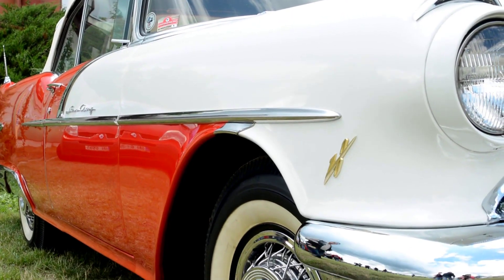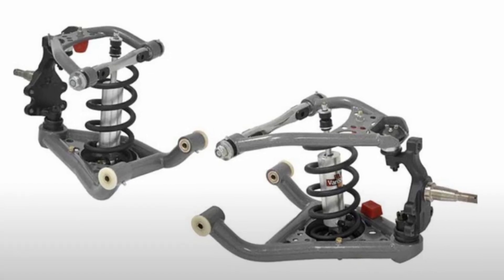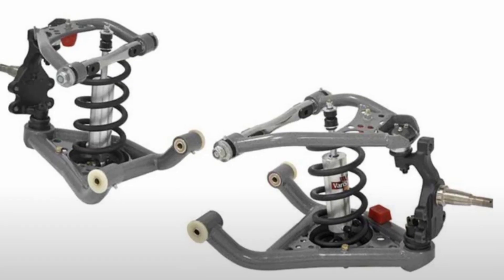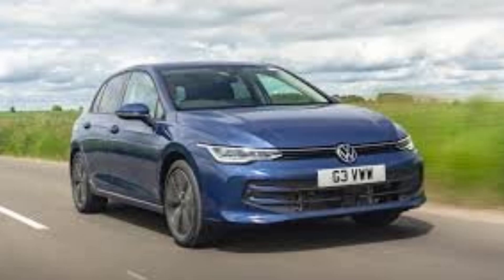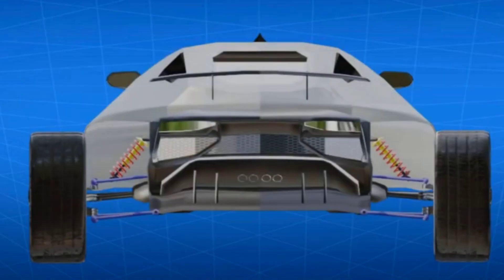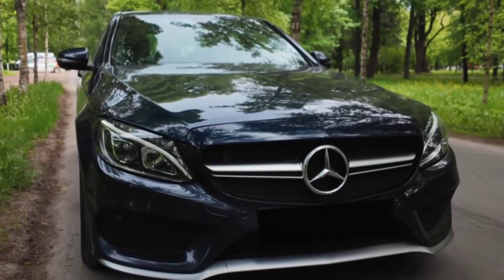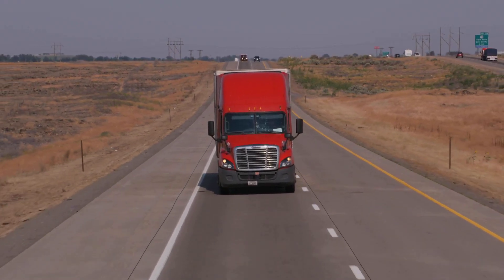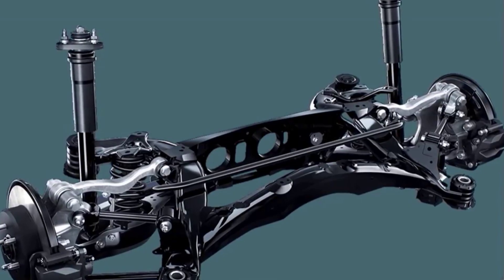First widely adopted in 1906 on the Brush Runabout, coil springs became the industry standard because of their compact size, superior ride comfort and cost effectiveness. They are core components in almost every modern suspension design. The McPherson strut features a coil spring wrapped around a shock absorber, forming a compact unit widely used in front-wheel drive vehicles such as the Toyota Camry, Honda Accord and Volkswagen Golf. Double wishbone uses a coil spring mounted between two wishbone-shaped control arms, offering precise wheel control, often found in performance or luxury vehicles like the BMW 3 Series and Mercedes C-Class. Multi-link solid axle configurations position coil springs between a solid axle housing and chassis for trucks and SUVs, providing better articulation and ride comfort in off-road conditions compared to leaf springs.